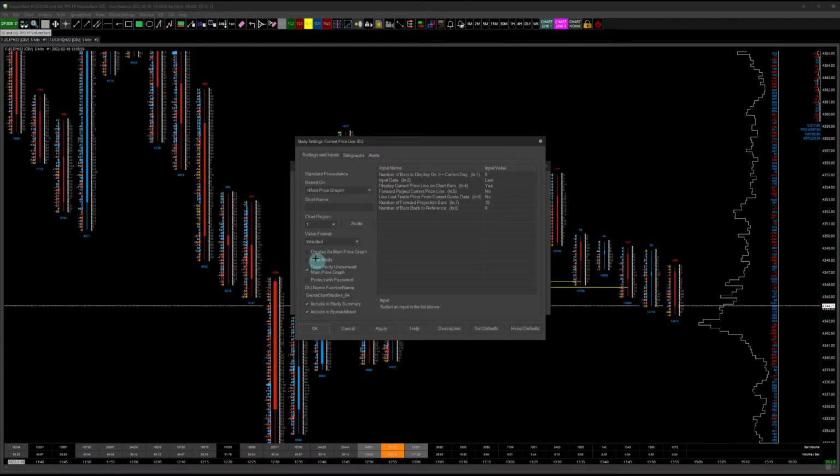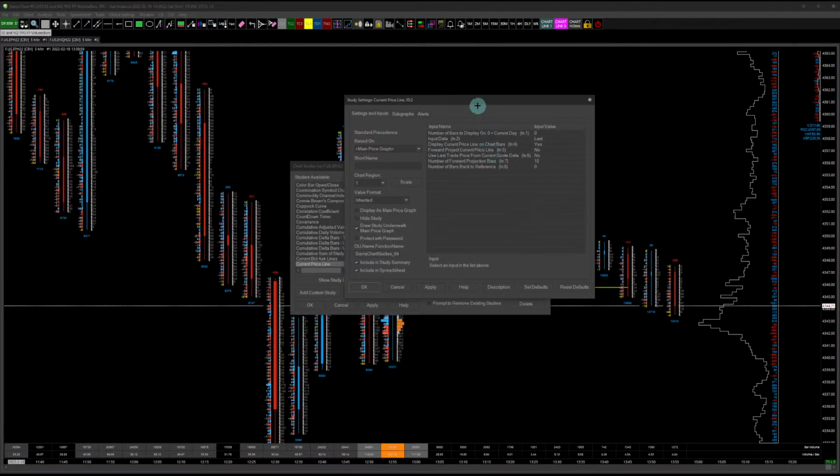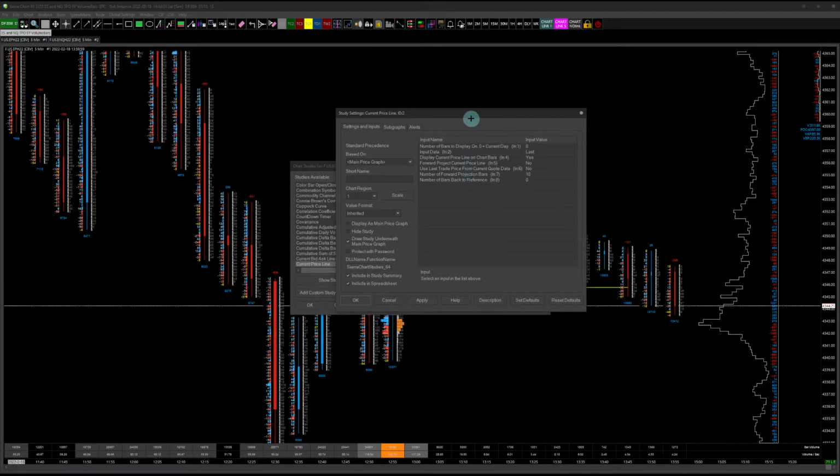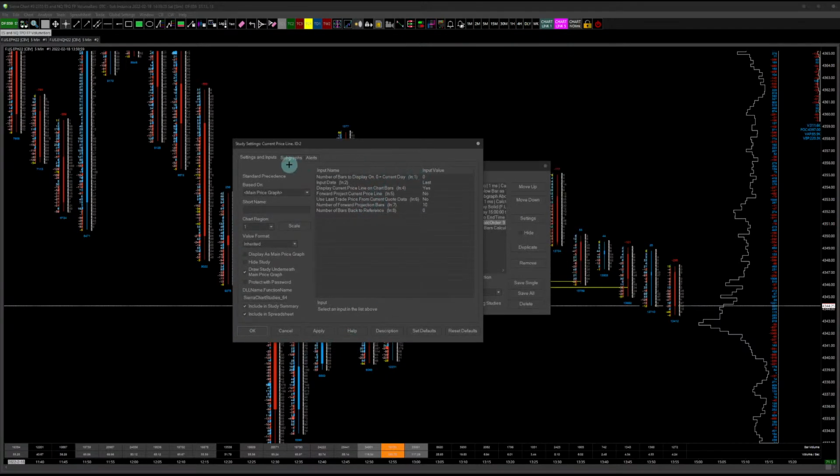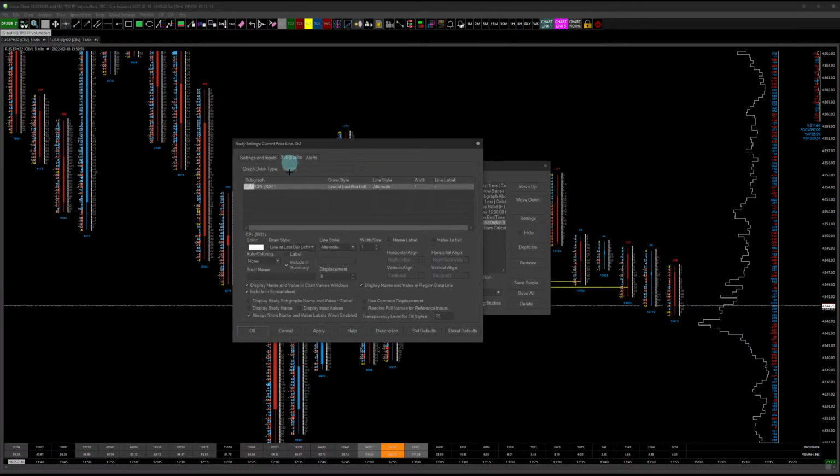Draw study underneath main price graph over here. Otherwise, it goes over your footprint. That's ugly. You want to see these numbers all the time, right? You want it to go underneath, just like it is here. It's going underneath. You don't want it going over the candlesticks or anything like that. And then this, you want to do all of this, or again, I unclick all of this. Draw style line at last bar, left to right. And that'll get it all the way across your screen.